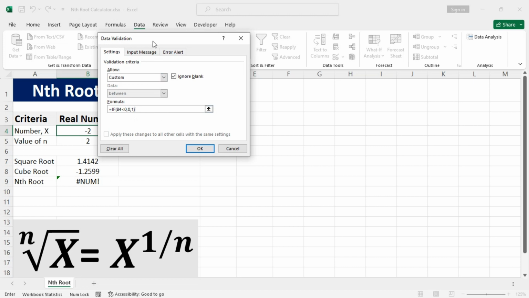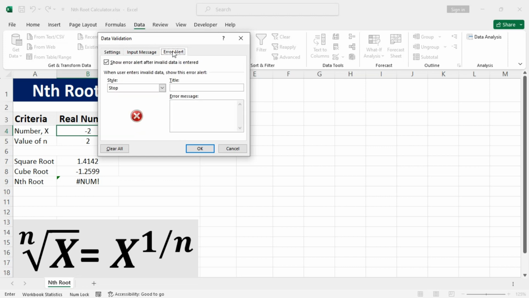Okay, now from the error alert tab you can title it invalid data, and let's type the message.